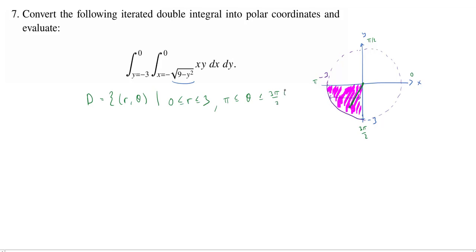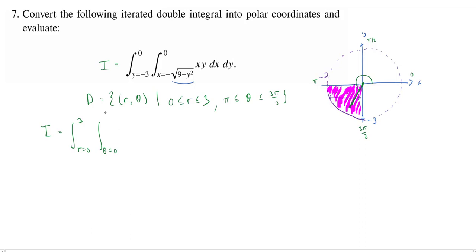Okay, so remember theta is the angle, right, if you draw this ray out to a point, that's the angle you get with the positive x-axis. So we get to start from the 0 line, go all the way around here. That'll give us some angle between pi and 3 pi over 2. All right, well now let's try converting our double integral. I'll just give a name to this so I don't have to copy the whole thing. We'll call it I. So I is going to equal the integral from, well, let's see, r goes from 0 to 3.